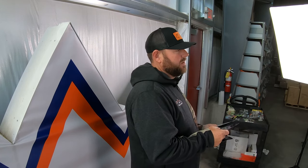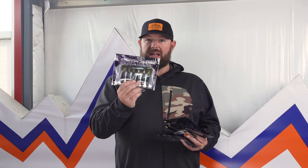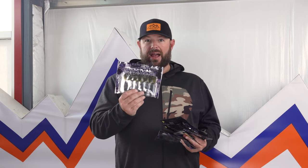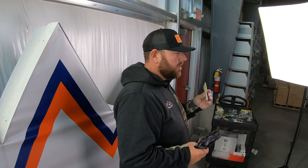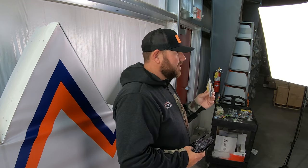Another great option for a jig trailer is the Spicy Beaver. It gives it that wider, bulky profile with a little bit of movement on the claws and tentacles. You're going to have a little more water movement with the Spicy Beaver, so if you do want to swim that jig, it gives it a little more action. Football jigs are always a great option in the fall — very versatile. You can fish them shallow or deep. Next time you're out in the fall targeting largemouth bass, make sure you have a football jig tied on.